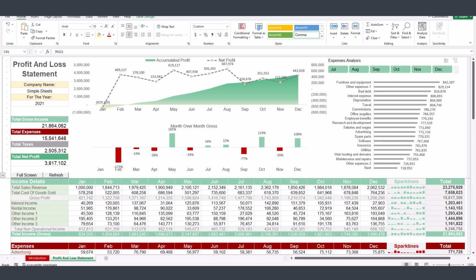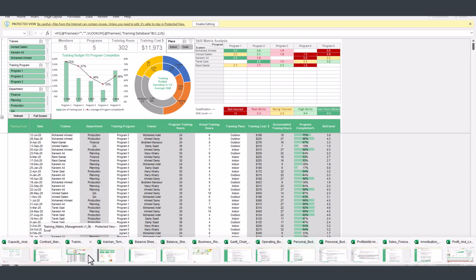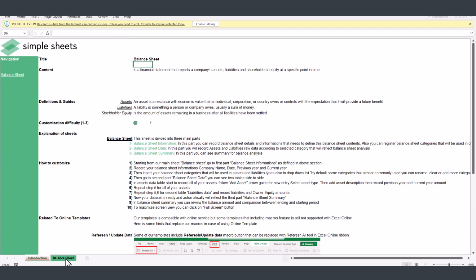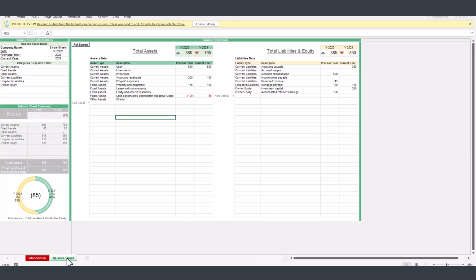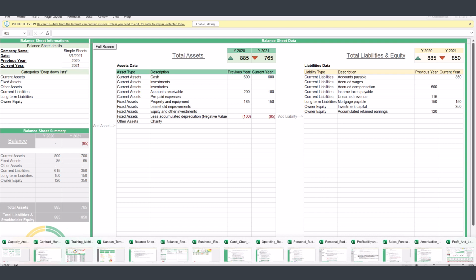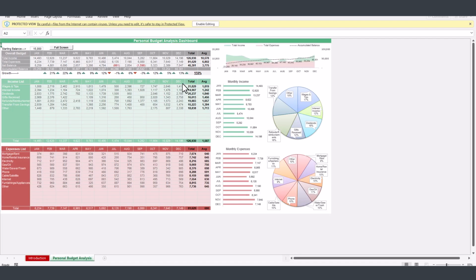Now, depending on which templates you download, obviously you can utilize those for your small business or even for personal finance as well. So you could go, for example, on, this is a sample of a balance sheet, for example, in finance. And you have the directions, spreadsheet template that we viewed earlier, and then you have the balance sheet format here that you can utilize and customize. The same idea, it's also about the personal budget. The introduction, then you have the personal budget analysis, and customize this as needed.